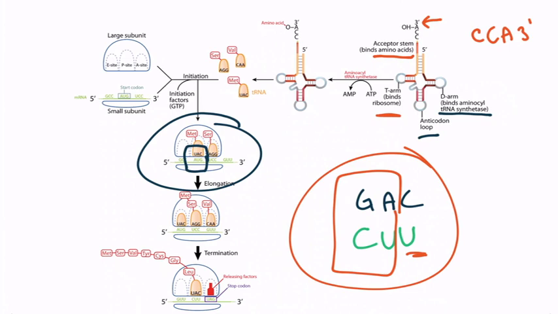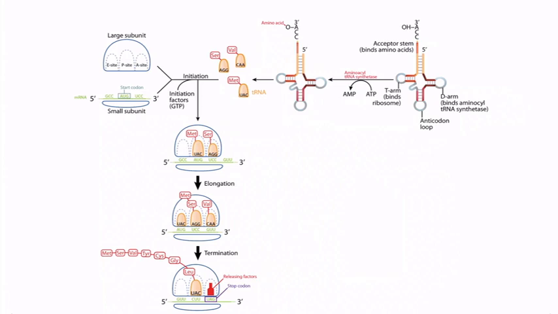However, if you were to look at all of the bases on the tRNA, you would see a large number of modified bases such as pseudouridine, dihydrouridine, and ribothymidine. These modified bases are important for formation of the tRNA secondary structure, which we can see looks kind of like a T. Okay, moving on.